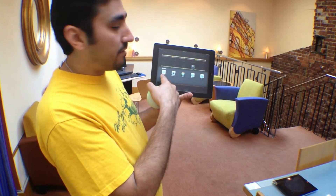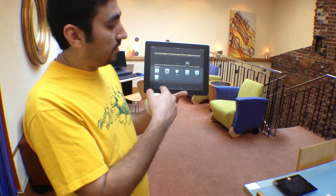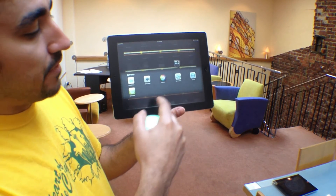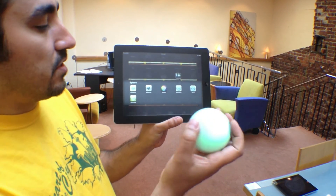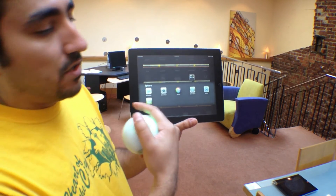There's Draw and Drive where you can draw a pattern and it will drive in the pattern that you draw. There's the camera app where it overlays the camera and you can follow it around and record your driving. There's Chromo — it's kind of like a guessing game where you try to match the colors on the Sphero and tap it. And then there's the Drive app and Sphero Golf.